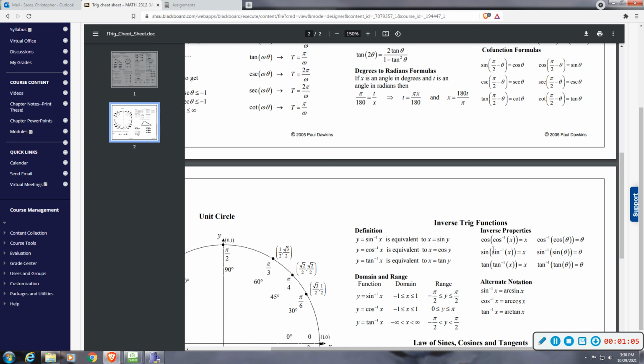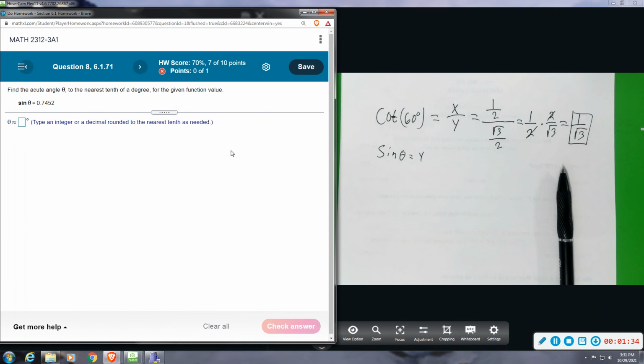So in order to get rid of sine or cosine or any trig function, you have to do the inverse. So you see this -1, that's the inverse. That's called cosine inverse. It's not the same as a negative exponent. You have to know that with the trig functions. And it also has alternate names. You might see arc sine, arc cosine, arc tangent. Those are the same as inverse. So we're going to do the inverse. We're going to work this one out, and we're going to find the value of this function.